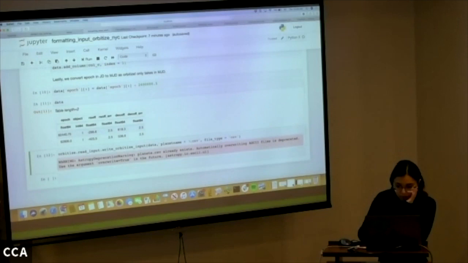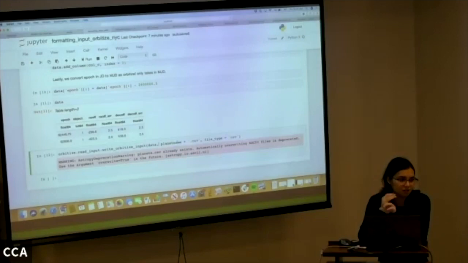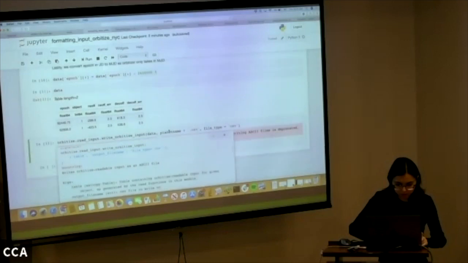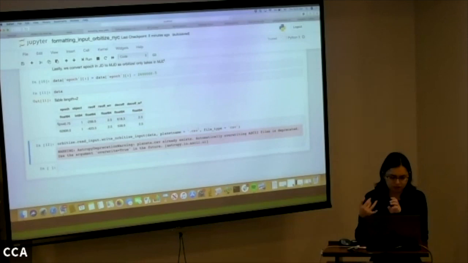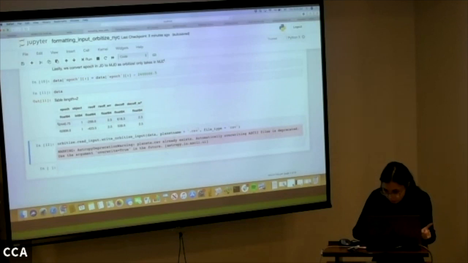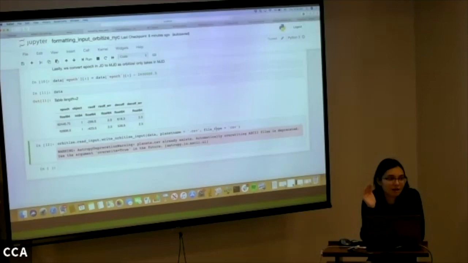And then we have to write it again as a CSV file because Orbitize only takes either CSV or, actually, let me see, what does it take? It's an ASCII file. I read it somewhere that it takes either LaTeX. I think so, yeah. It's something like that. It's in the paper about Orbitize. It says the specific formats that are accepted, but don't do pandas. It will freak out. It won't work.